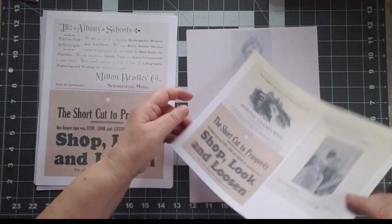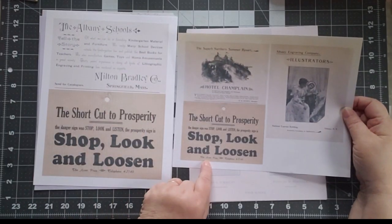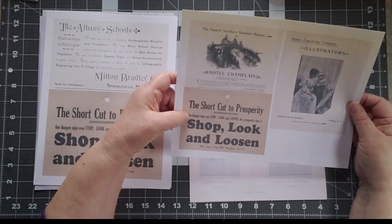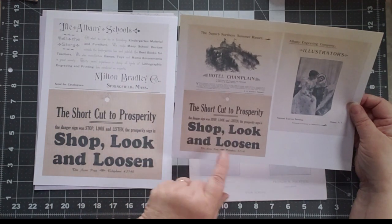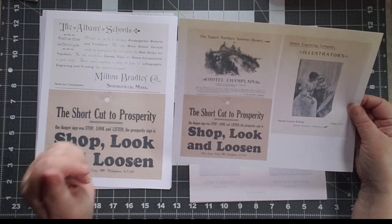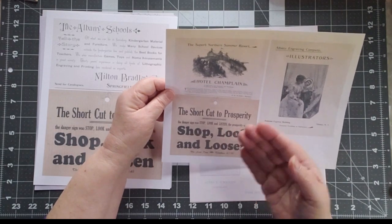I did that again with this one. That's that Hotel Champlain one. Here's this shop look in Lucent. I love this one. The shortcut to propriety. The danger sign was stop, look, and listen. The prosperity sign is shop, look, and Lucent. And this is from the Acme Press with the telephone number of 4-7140. That was just a card that was in here.